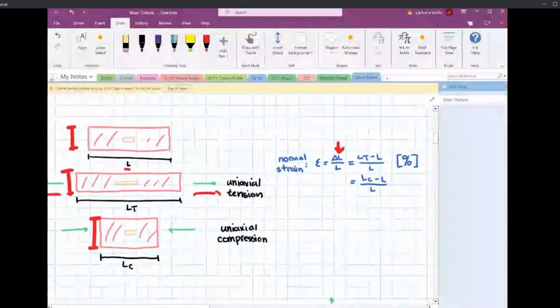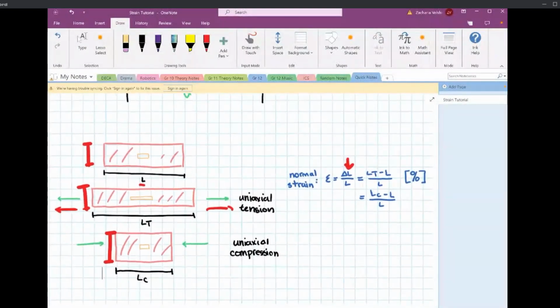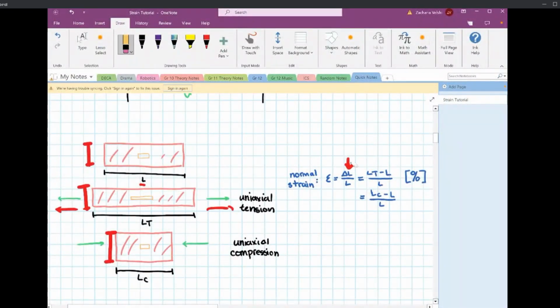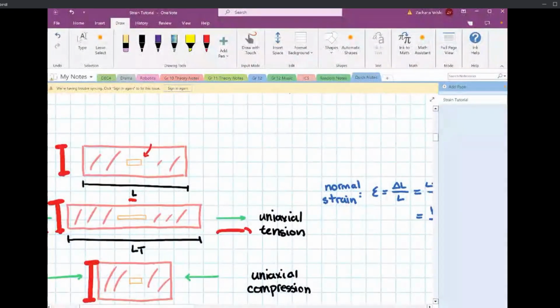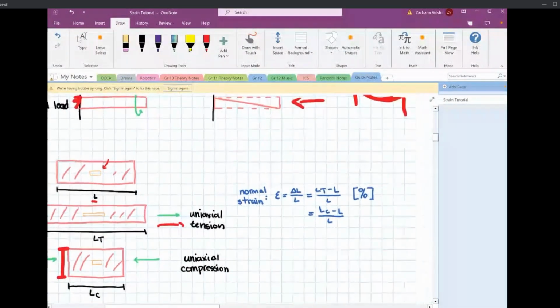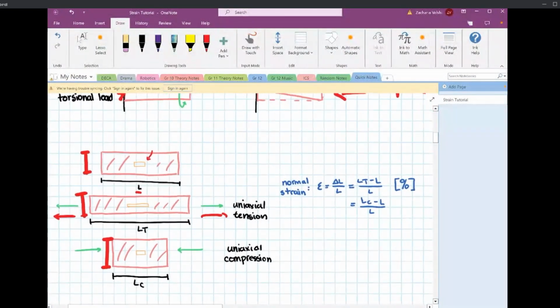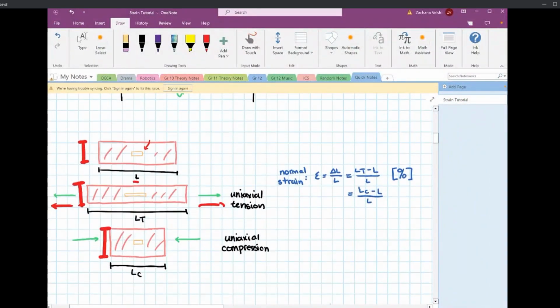just deforms the member. And this is described through a value called strain, and that's what strain gauges mainly are used for: they measure it. These little orange sections on there are strain gauges themselves, and that's how they're applied on a member. They are applied on something, and they deform in the exact same way that the member will deform. The way that is measured is through strain, which is a relationship between the amount that something extended or compressed over its normal length, and it is expressed as a percentage.